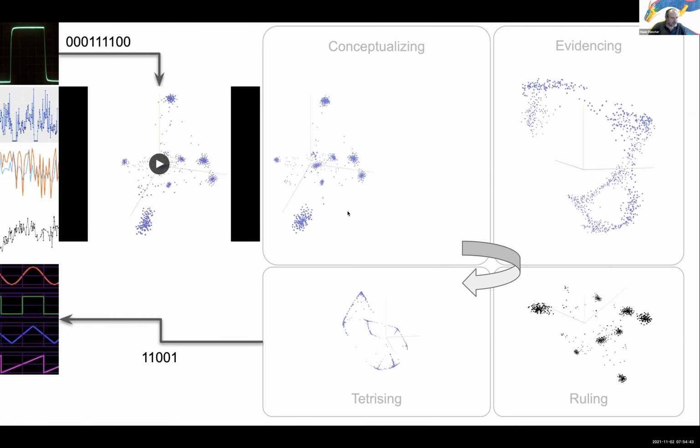I'll explain what bothers me. When you have an existing cluster with 1,000 points in it, and you add one more point, it doesn't make a lot of change, which is very good. But on the other hand, if I actually generated a command and the command doesn't work, it's more meaningful than just a data point that came in because I was doing something else. It tells me something about the entire process of tetrizing and ruling and evidencing.